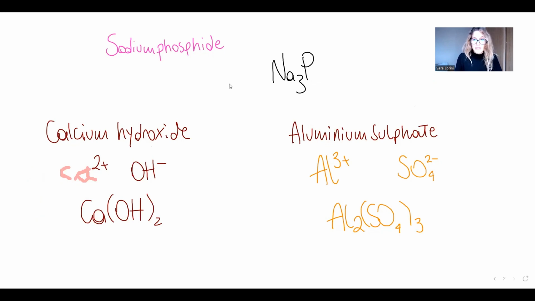And to work out the overall charge, the easiest way is probably always the drop and the cross. The charge of one number becomes the little number next to the other element, because in this way we can balance the charges. And if we have a polyatomic ion, we need to make sure we put it in brackets, because we times the whole thing by whatever number we need to make it neutral. I think those are the key tips.